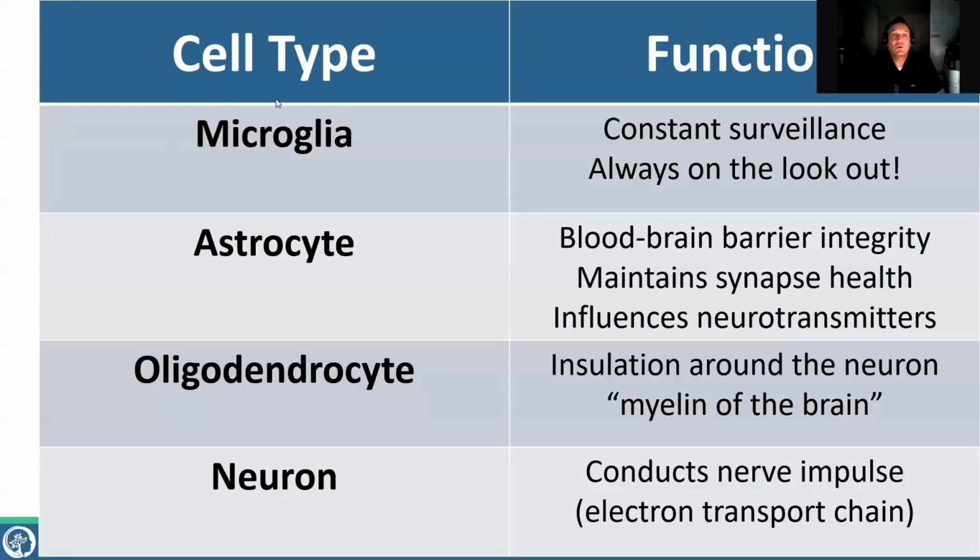Now, for those of you who look at blood counts or CBCs, you oftentimes hear about a monocyte. A monocyte is a first responder in your immune system. Well, when that monocyte is in the bloodstream circulating, it's a first responder. And when it migrates out of the bloodstream into the local tissue, when that happens in the brain, it's called microglia. The name changes. It takes on a little bit different personality and characteristic.